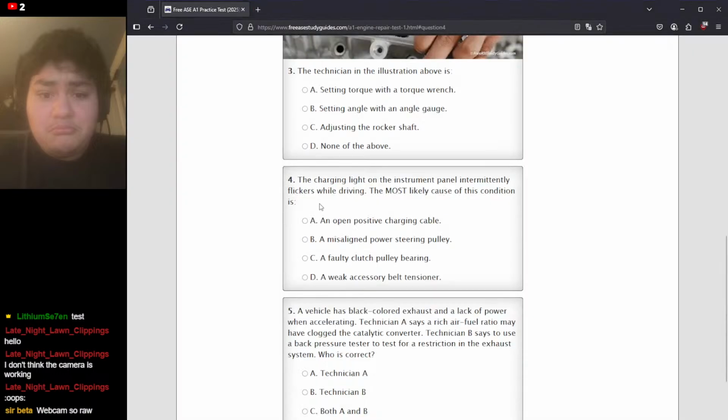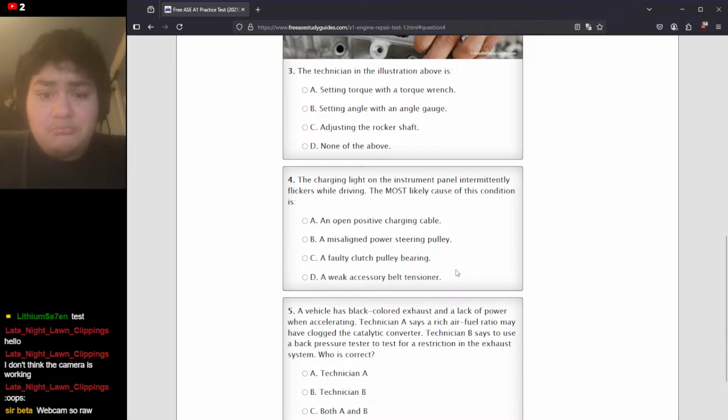What's this? Okay. An open positive charging cable. I think they're talking about the red wire. Misaligned power steering pulley. I don't see why that would have anything to do with it. A faulty clutch pulley bearing. I don't think so.